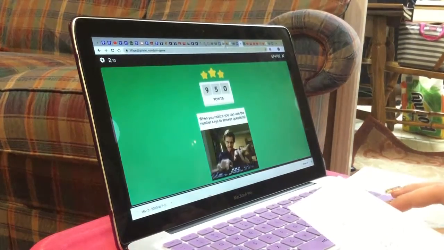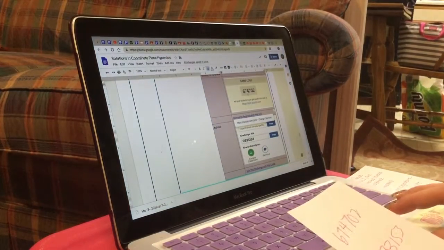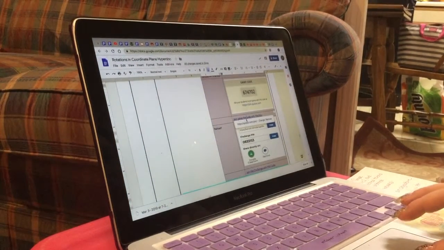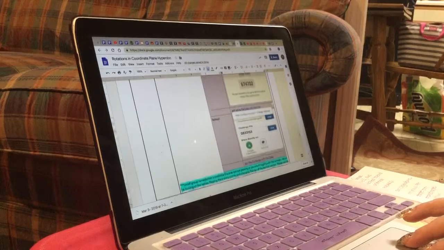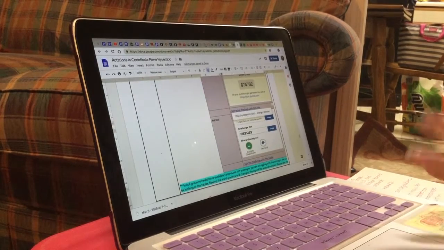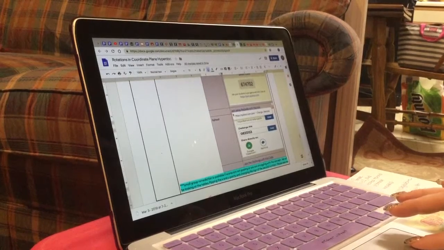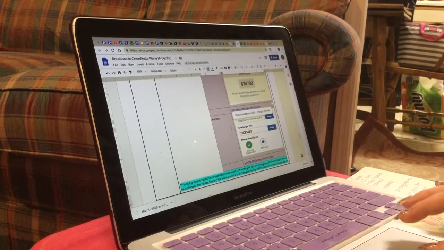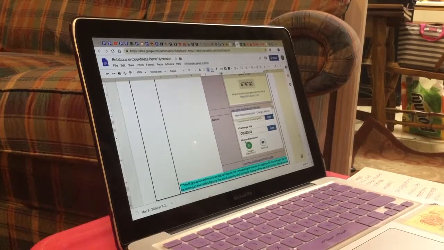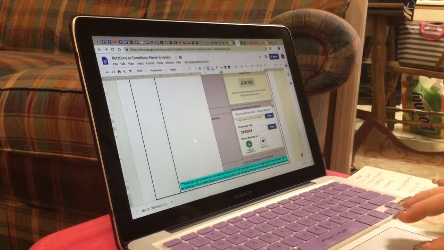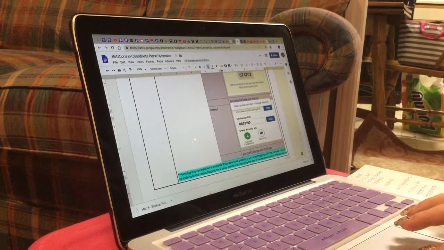And if they start getting things wrong, I'm going to be able to tell that they need help still. And they might say, oh, I messed up. I didn't realize it was timed. I clicked the wrong thing. Well, they can take it again too. It does allow them to retake it. And if it's on my Google Classroom, which I like to do, the scores are shared directly with me right away. And here's a Kahoot.